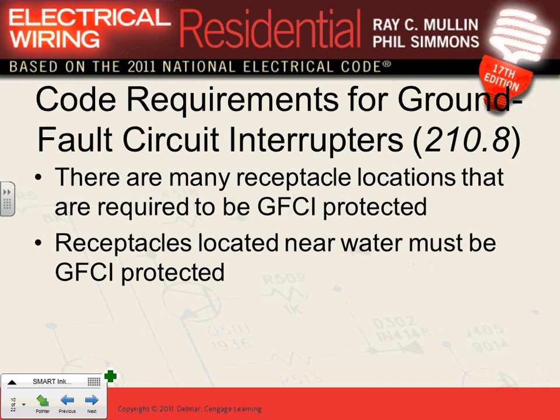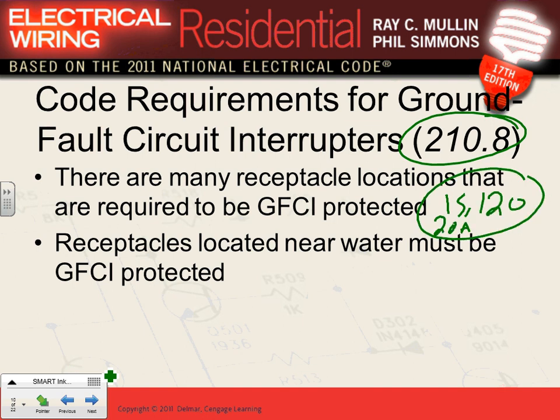Okay, let's talk about locations for GFCI since we are doing dwellings. All receptacles, 15 and 20 amp, 120 volt, have to be GFCI in the following locations in a dwelling. Bathrooms, kitchen countertops, within 6 feet of any sink, unfinished basements, outdoors, any place where you have water. Why? Because water with electricity, guys, is lethal.